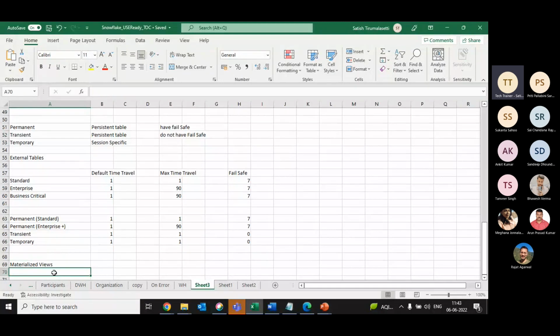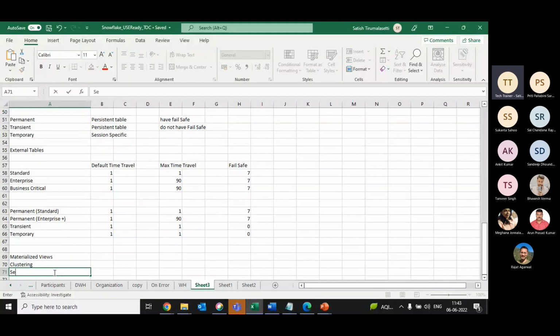Now we talked about the clustering, which we haven't seen the impact of yet because clustering is still being made effective. Then the third one is search optimization. What is search optimization? We are not going to do anything practical here, but we have to understand what search optimization is.